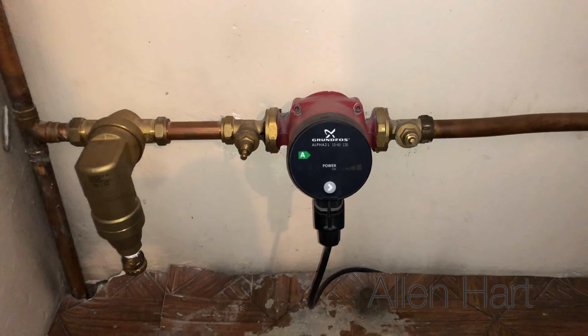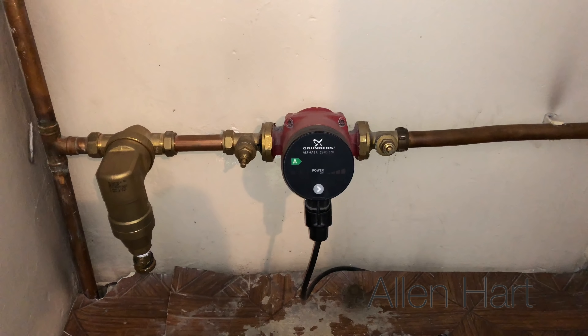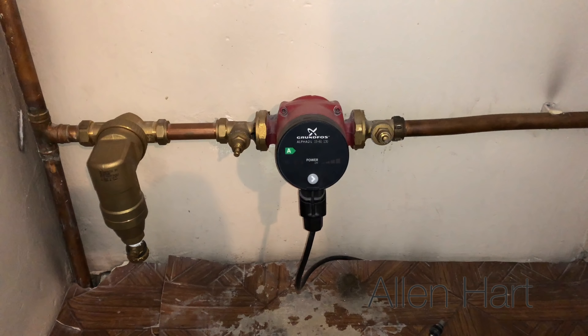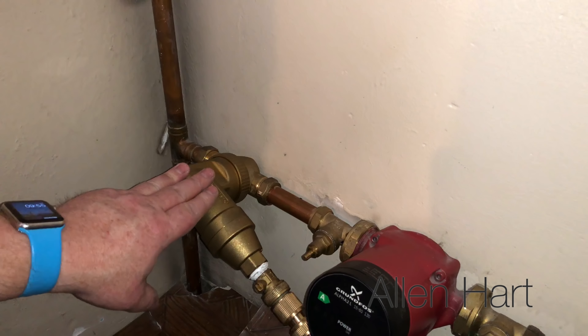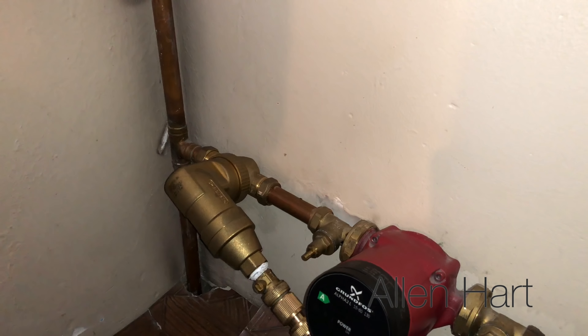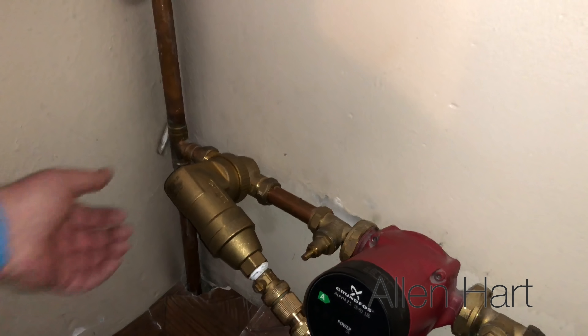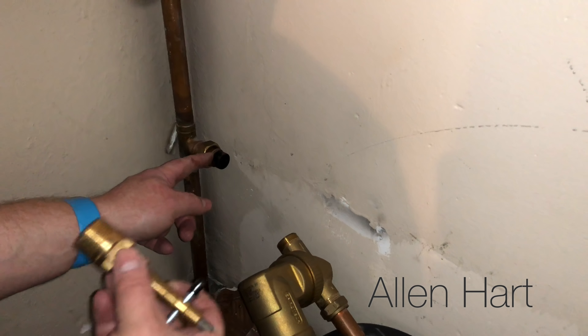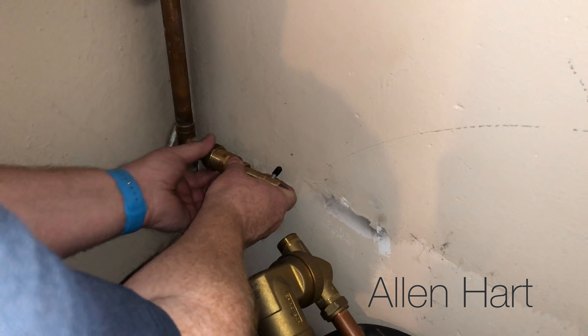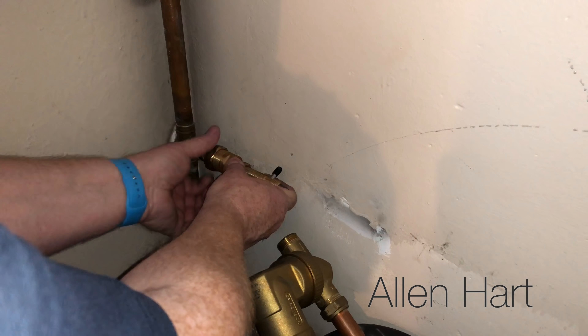What I'm going to do now is take this pump out and connect the power flush machine in. Bit of a change of plan though - the nuts on the pump are quite hard to get off. So what I'm going to do is take the filter out and connect my adapter in there. I'm going to remove the filter anyway because I'm going to put it on return, as it's always better on return. I need to remove this olive, so I'm going to use this Monument olive puller.